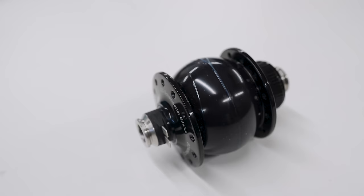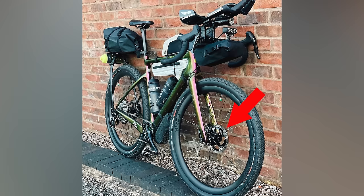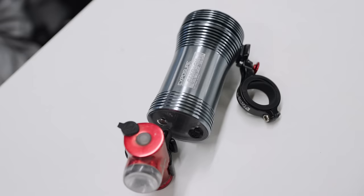Dynamo lights. If you don't know what a dynamo is, it's basically one of these — this is a hub which you build into a front wheel on a bicycle, and it spins around which generates electricity to allow you to charge lights or anything you want. For me, running with a dynamo light setup means you've always got lights on, you're always visible, you can see, you can keep yourself safe and allow other people to see you. If a dynamo isn't for you, make sure you've got a spare set of lights, something like this big bad boy, which means you'll always be able to light up the trails or roads.